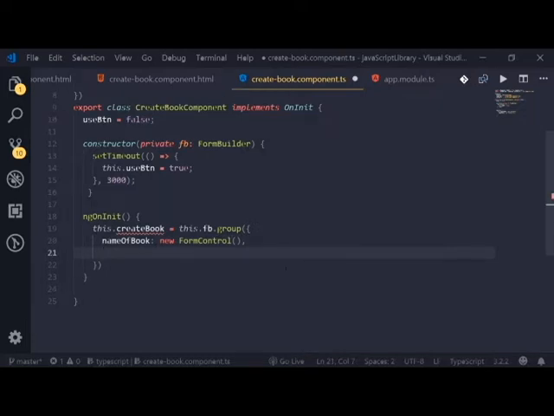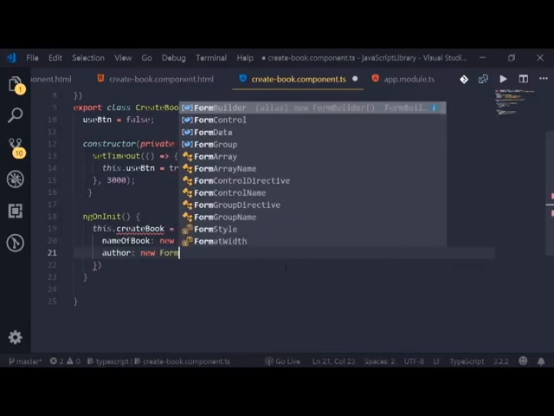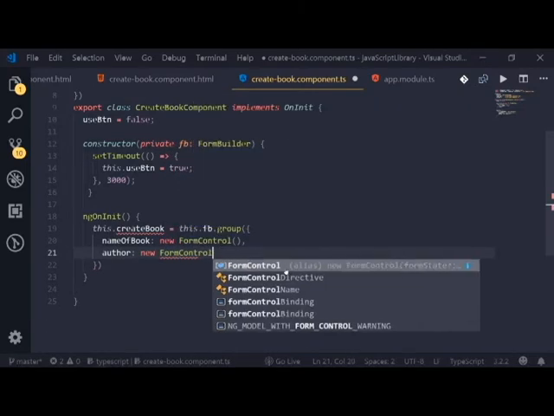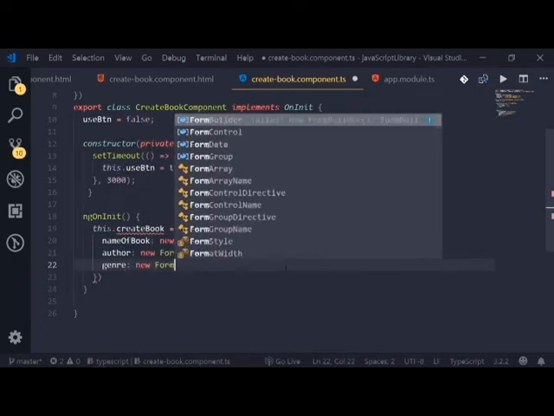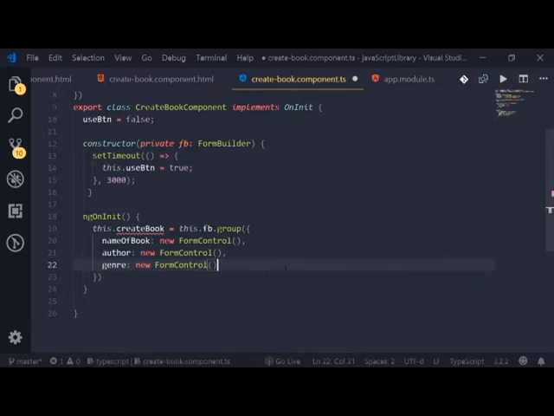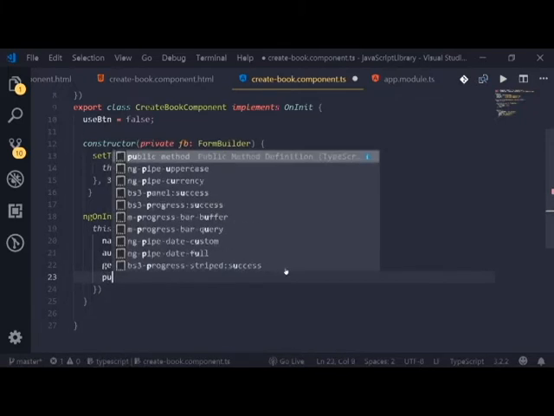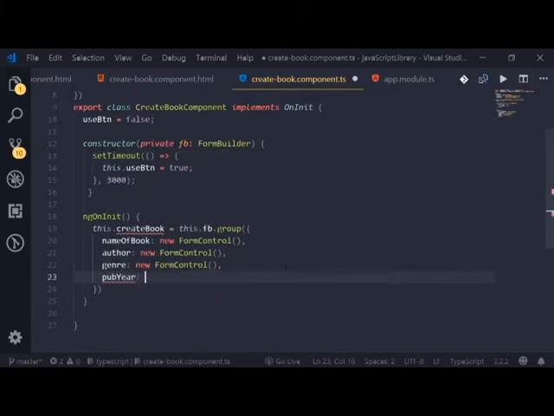And we're going to do that for every property that we have, or every input that we have in our HTML. So I'll add an author, which will also be a new FormControl. I'll have a genre. It's also a new FormControl. I'll have a pubYear, which, surprise, is a new FormControl.